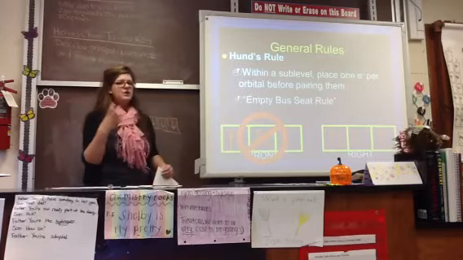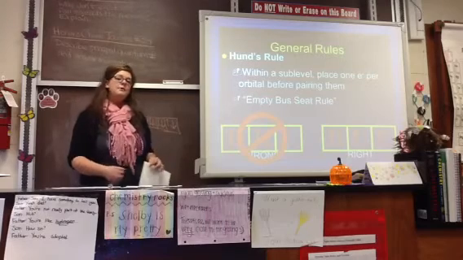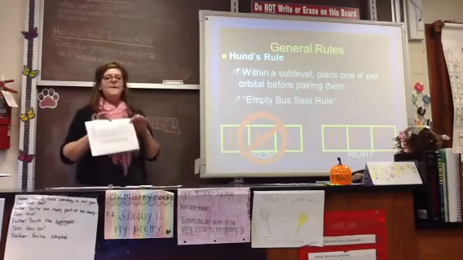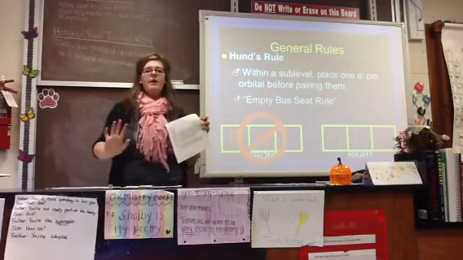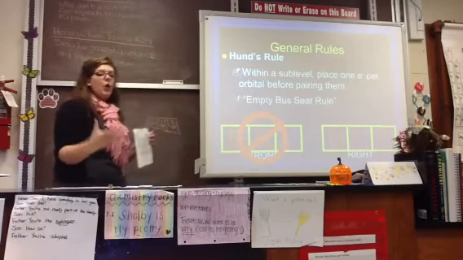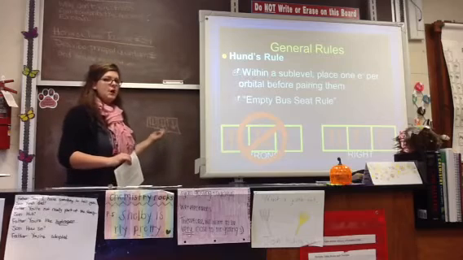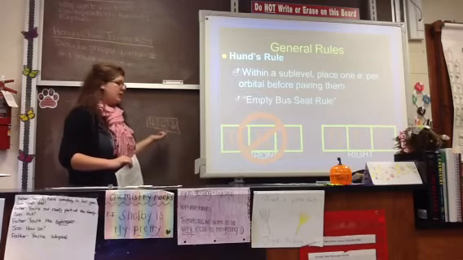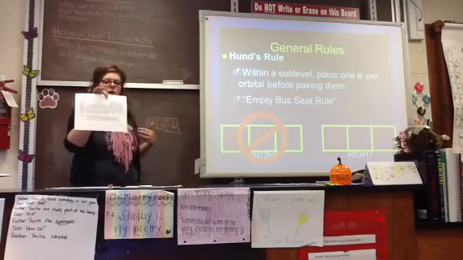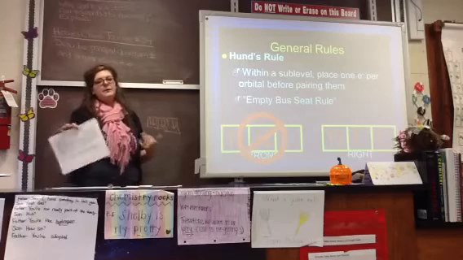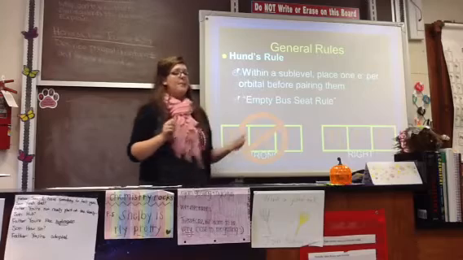And let's think about this, because you've been drawing Bohr models. There is a reason why I have you draw these Bohr models all the time. Neon has a full shell. It has all of the valence electrons on the outer ring. So it is full, it is stable, it is happy. Every single one of these 3 boxes is filled with the maximum number of electrons. So this is just another way that we can show where a certain element is placed on the periodic table. Okay? Guys, this is where I want to stop right now.